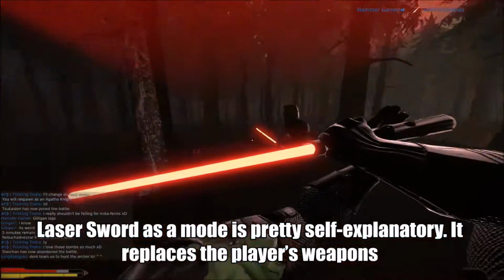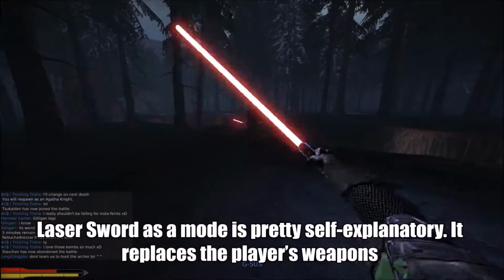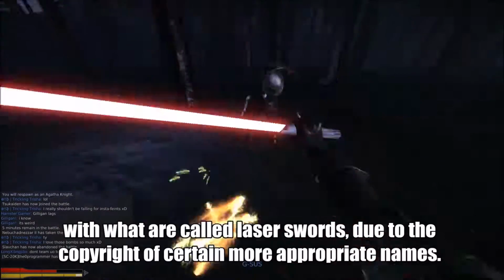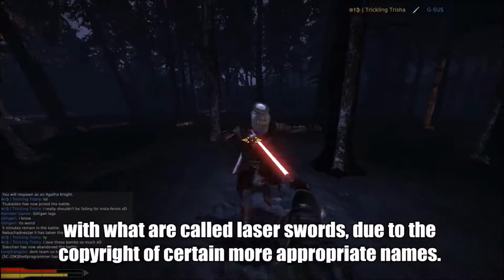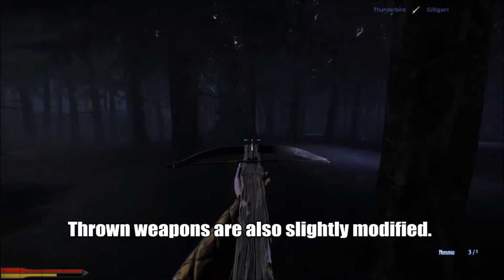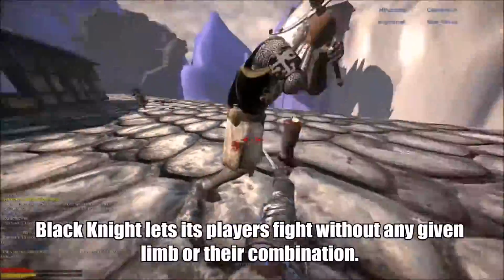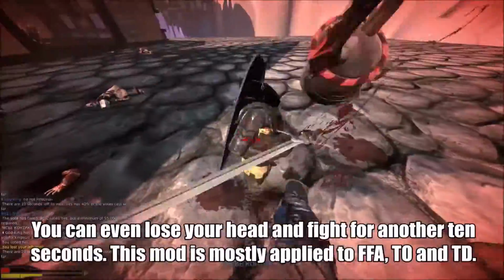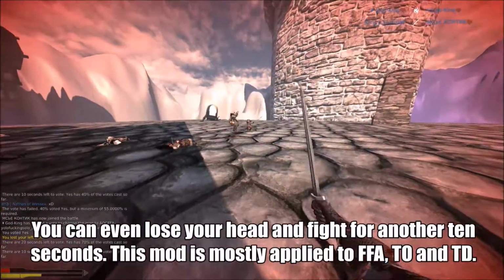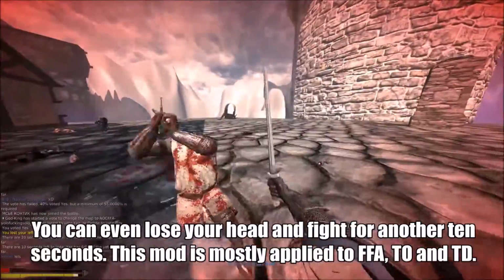Laser Sword as a mode is pretty self-explanatory. It replaces the player's weapons with what are called laser swords due to the copyright of certain more appropriate names. Throw-in weapons are also slightly modified. Black Knight lets its players fight without any given limb or their combination. You can even lose your head and fight for another 10 seconds. This mod is mostly applied to free-for-all, team objective, and team deathmatch.